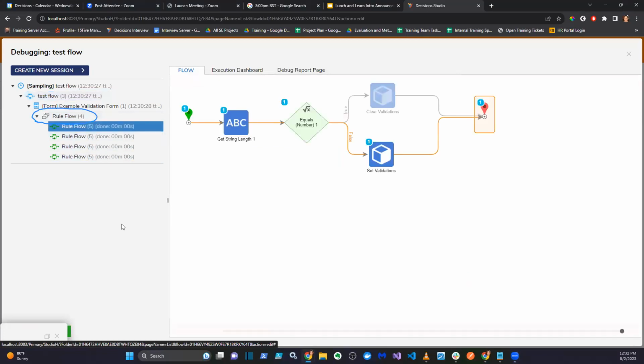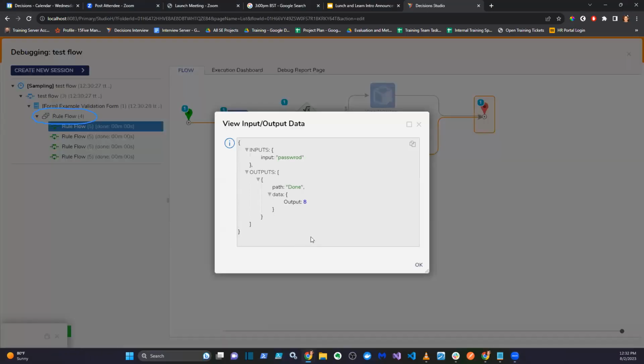So I can look at the first one and say, okay, well, let's see what data went through. And I can look at the inputs and outputs of the step. So "passrod", because I can't spell, as you guys know, that's why I went to technology, because I got Microsoft Word or Google Docs or something, right? So "passrod", and it says the length is 8. That's accurate. I can count it: 1, 2, 3, 4, 1, 2, 3, 4, right?